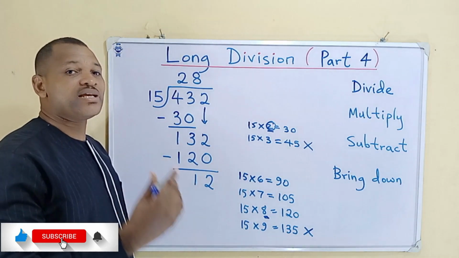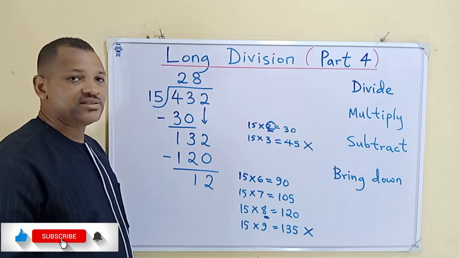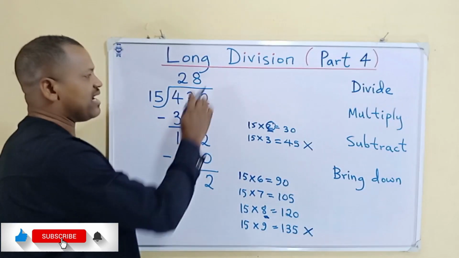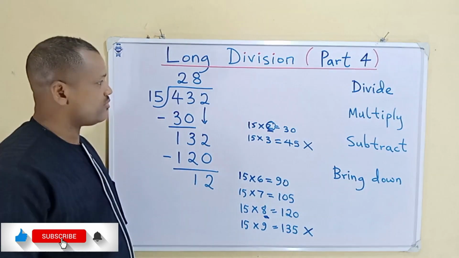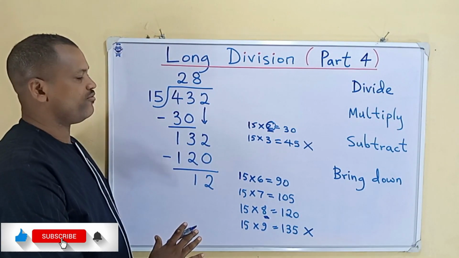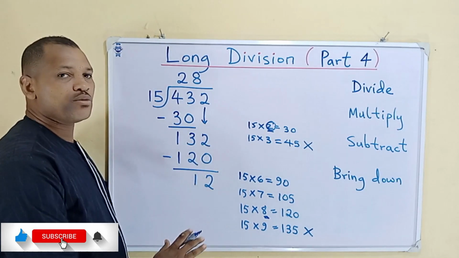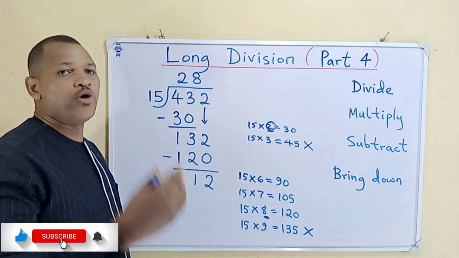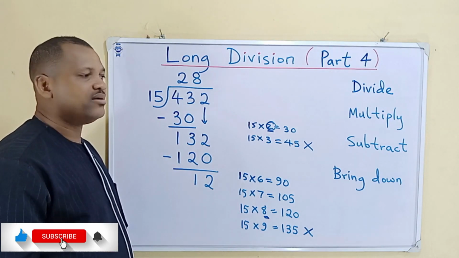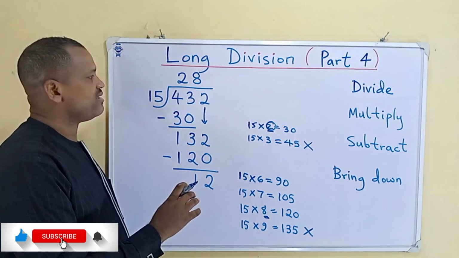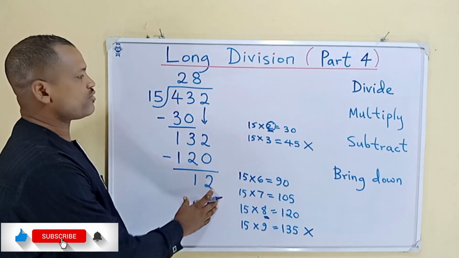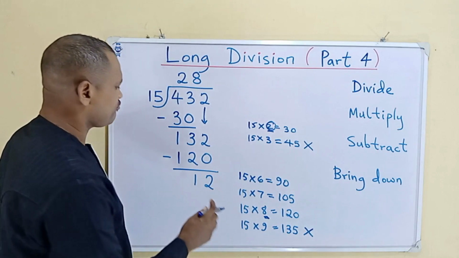But for higher classes, in some exams and tests, the answers are in decimal form, not the way it is here. For lower classes, this is okay. But in higher classes, from primary 4 upward, in some tests or exams, the answers are in decimal. So that means you will not stop here. To continue, what do you do?